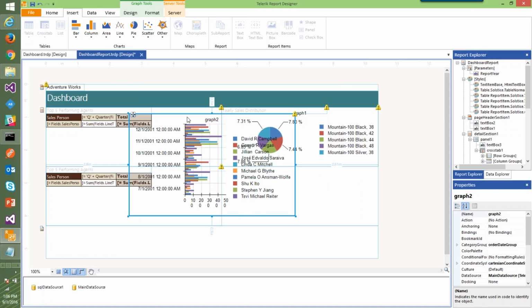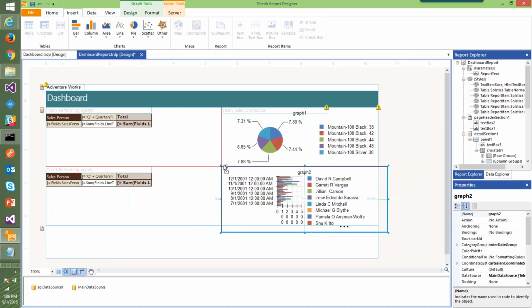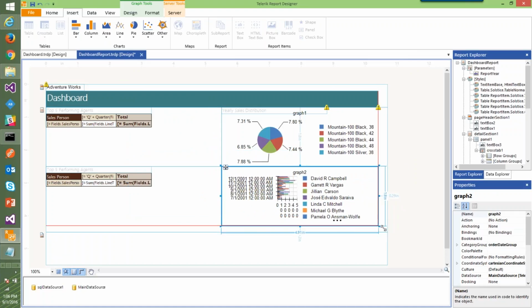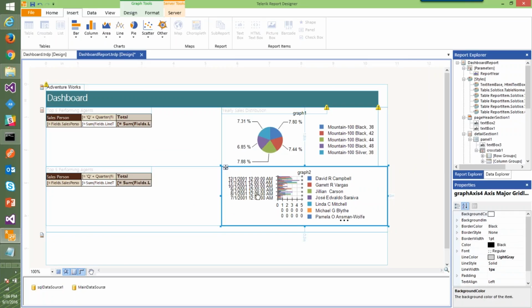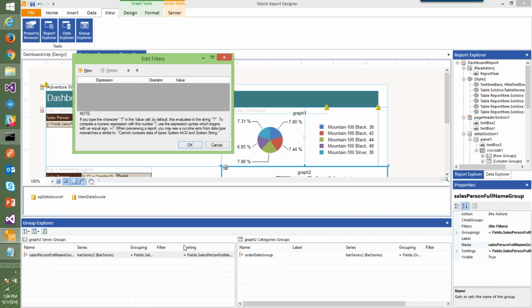Finish. Yeah, so I'm getting a lot of data here, but what I'm going to do is I will say no, just give me 5 based on, yeah, so I'm going to select this and view group explorer, and then here in the filter I will go back and then I'll say new.